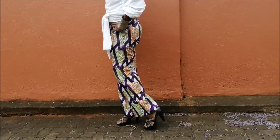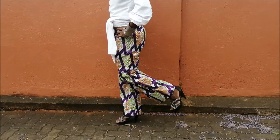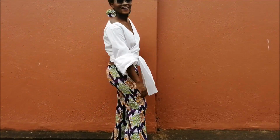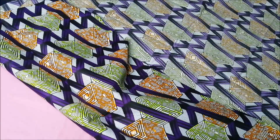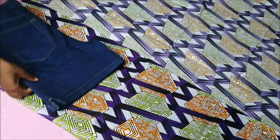I hope you are having a lovely day and I hope you liked my last DIY video. So I was requested to show how to make palazzo pants, and as you know guys, I don't have any professional training, but I'm just going to show you the little knowledge that I've gained over the few years on how I make my pants.